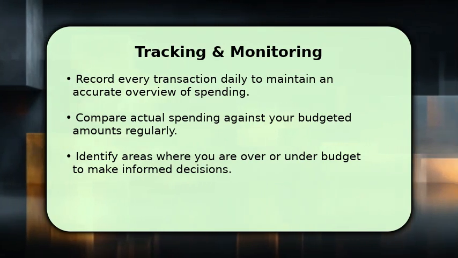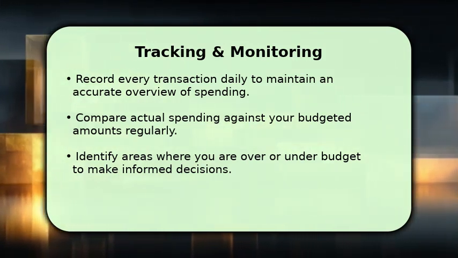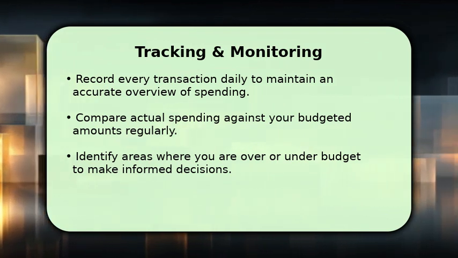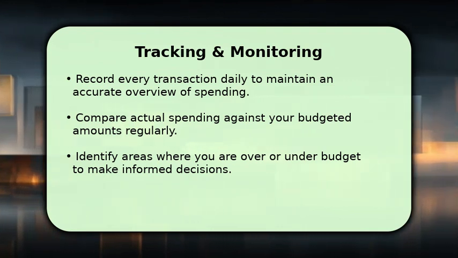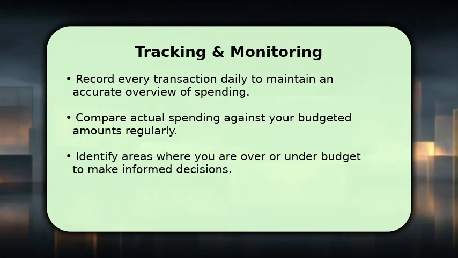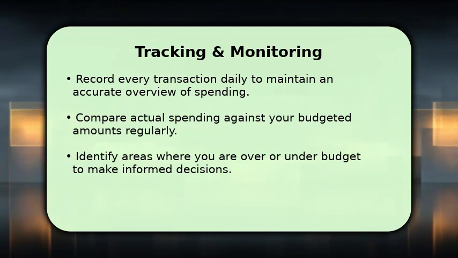Throughout the month, diligently record every dollar you spend in its respective category on your budget sheet. This could be daily or every few days, whatever works best for you. Regularly compare your actual spending to your budgeted amounts. This practice helps you quickly spot discrepancies and understand if you are sticking to your plan. It's about staying informed and in control.